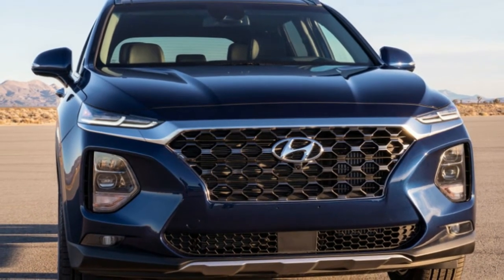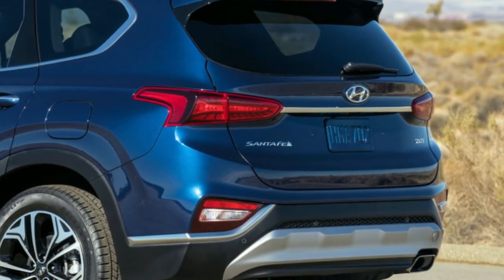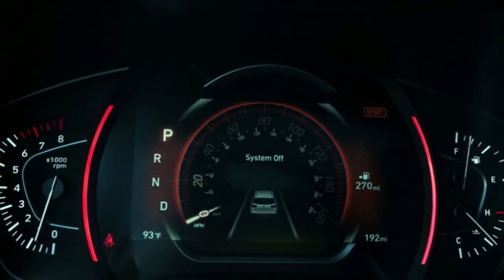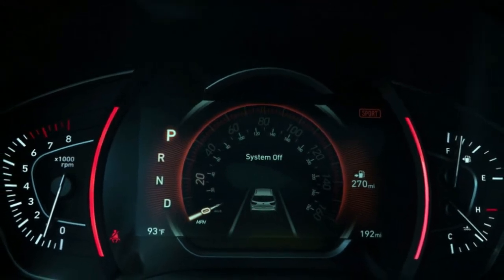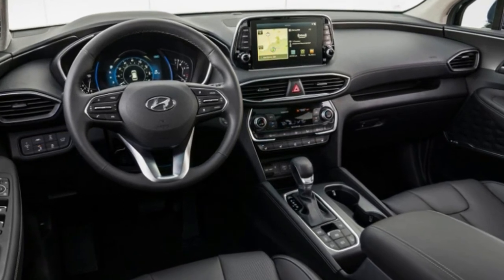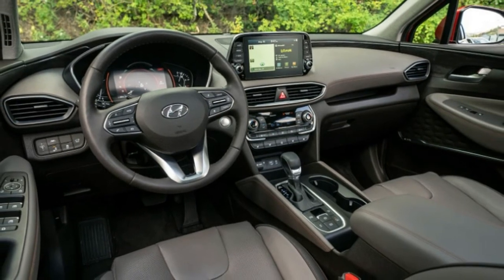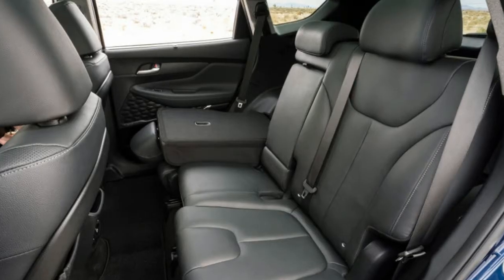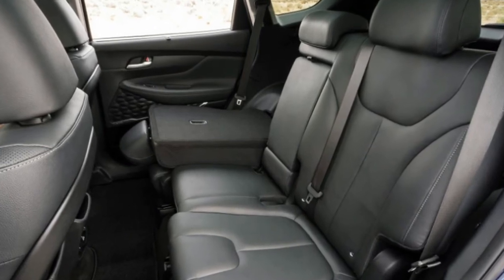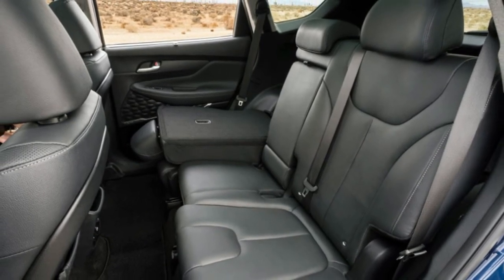On the road, our Santa Fe Ultimate, fitted with the turbo engine and all-wheel drive, provided a whisper-quiet ride with only a hint of wind noise coming from the side mirrors. The handling is nimble and doesn't feel artificially light or, for that matter, bizarrely heavy when you click the drive mode selector to Sport. This transfers more power to the rear wheels while quickening gear shifts and tightening the steering feel. It's handy for passing a lumbering pickup on a two-lane road in Utah, and the active torque control helped zip us along dirt and gravel roads without any wheel slippage.